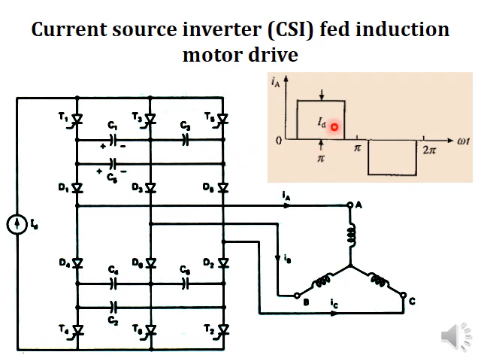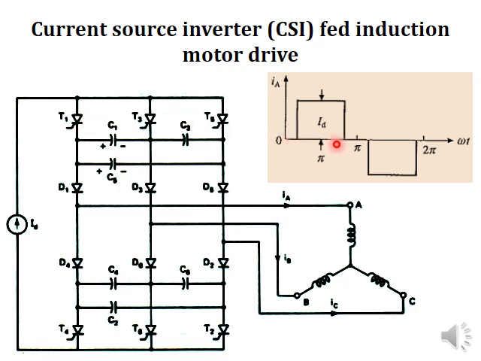In this figure, we have the current profile of one of the phase currents, IA. As we know, for a current source inverter, the thyristors are triggered in the order of their names with a phase difference of 60 degrees. That means when T1 is triggered, then after 60 degrees, T2 will be triggered. In that manner, all the 6 thyristors are triggered, and a combination of 2 thyristors, for example T1 and T2, simultaneously conduct for 60 degrees, but a single thyristor will conduct for 120 degrees.